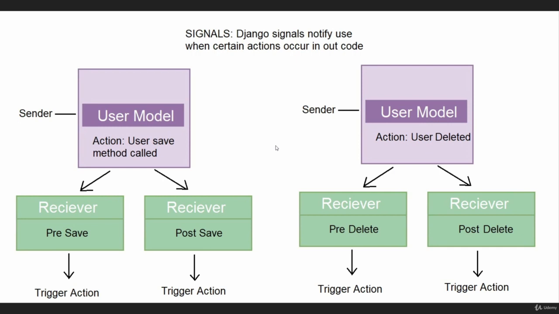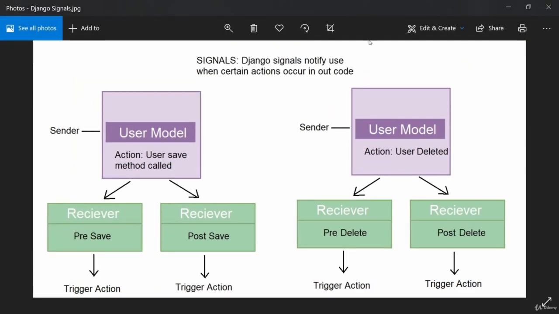Now, what if we wanted to let an admin in our application know that a user was deleted? Every time a user deletes their account, we send some kind of email or alert message to maybe the administrator of the website. In this case, the sender is still the user model, and we're listening for the delete method. Anytime a user is deleted, we can trigger an action before or after the user is deleted. Let's say a user gets deleted, and we just want to fire off an email and send it to that user. So they're very convenient. Let's go ahead and start trying to create this, and hopefully it'll make more sense.